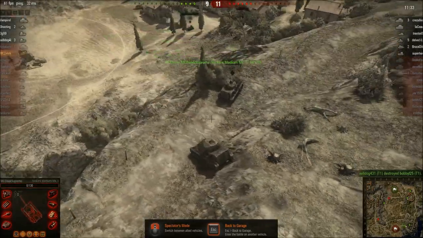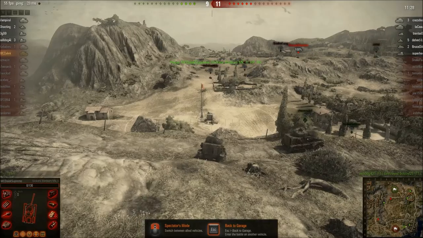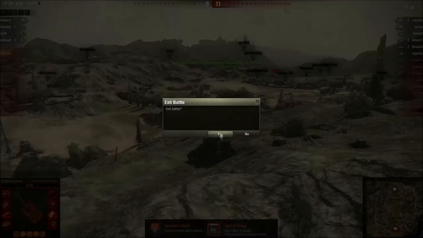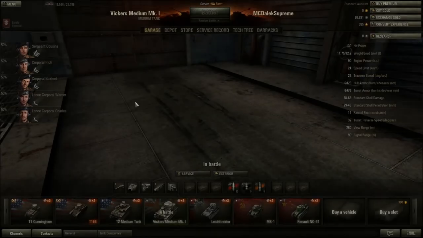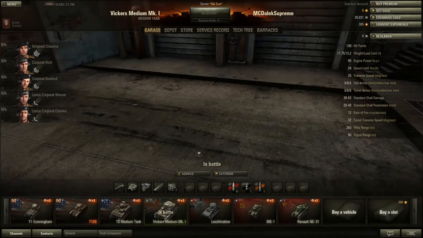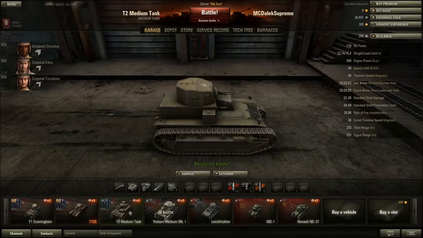I bet you killed me. Can you kill me? Does it say anymore? No, I think it did say, but I missed it. Alright, so I can go back to the garage here. That tank's going to sit in battle, and once it comes out of battle, I'm going to have to repair it. But while that's there, I can play with another tank.